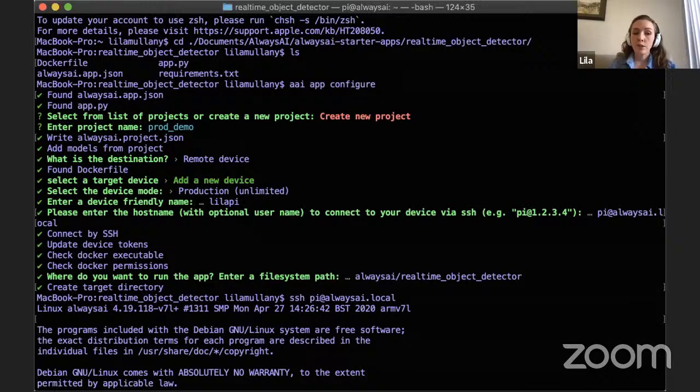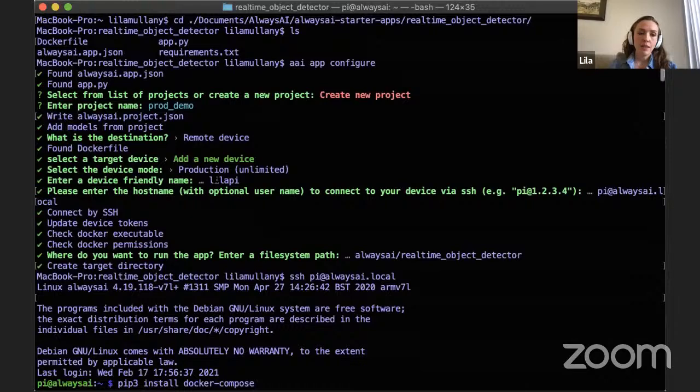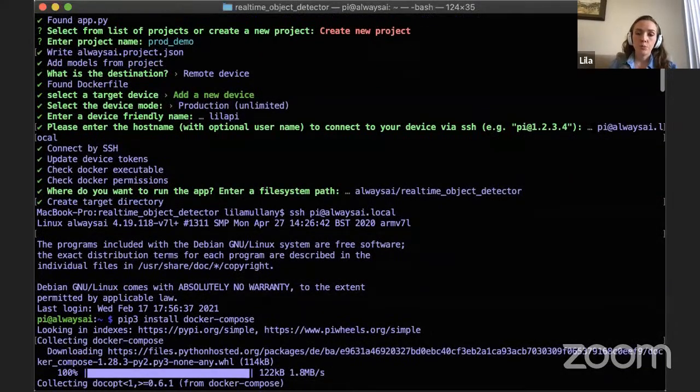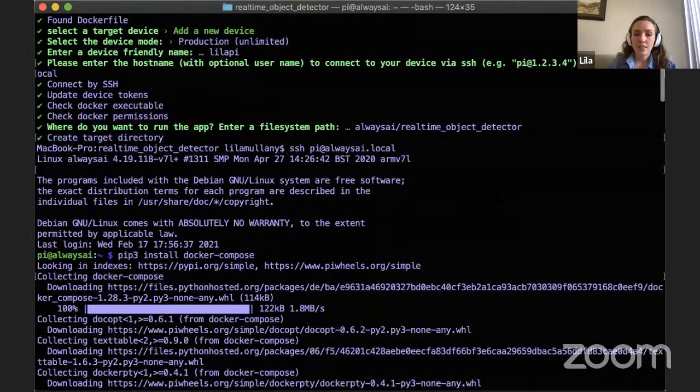So I reconfigured my device. You give it a friendly name. You can put the IP address or the name of the device depending on how your routers work. This works for me, pi@alwaysai.local for Mac. If you don't have a Mac, then you don't need the .local. You can always hook up your Pi to a monitor and keyboard and do ifconfig in the terminal and find the local IP address. That will also work. And you'll actually need that. I'll show you again in the browser when you're looking for the feed, you have to know that IP address. So that's handy. But this is just an easy way to set up your device.